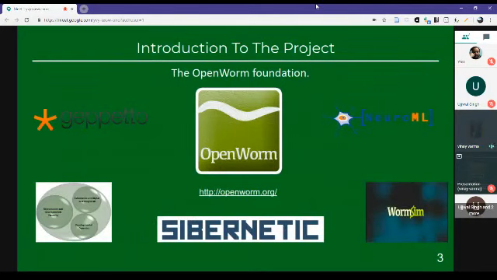So let me start with the OpenWorm Foundation. Its main aim is to create the first digital organism in a computer, and it has many subgroups like Gepetto, DevoWorm, Cybernetic, WormSim, NeuroML, as you can see. OpenWorm is like an umbrella organization for all of these groups, and each of these groups focuses on specific things.